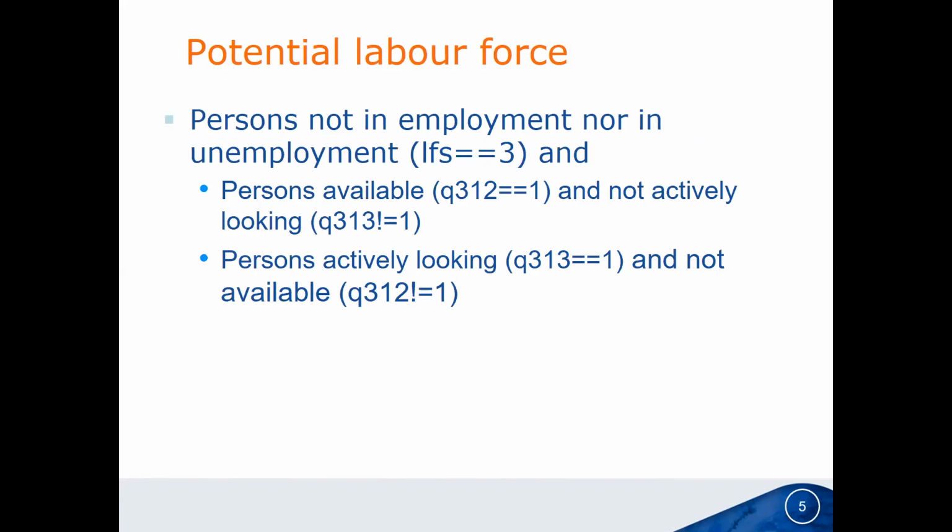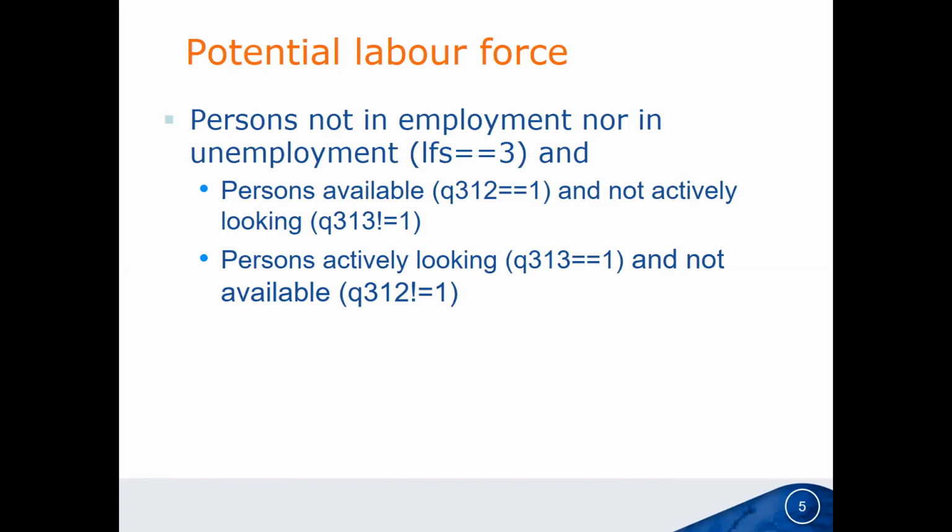Now, if you remember, I talked as well about the potential labor force in the previous session. The idea of the potential labor force is that, among everyone who is outside the labor force, some persons might still have some attachment to the labor market. We saw that it was people who meet one of two criteria, actively looking and available. So among the persons not classified as unemployed because they are outside the labor force, we will relax one of the two criteria alternatively to classify people in the potential labor force.